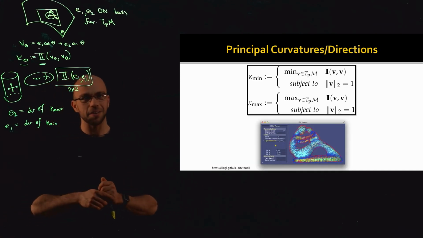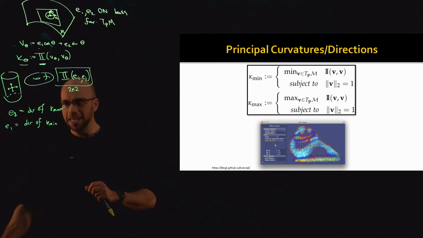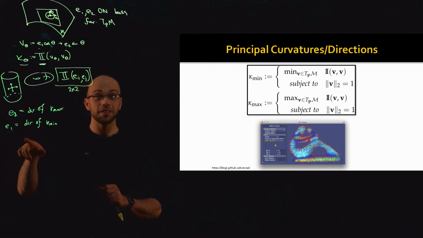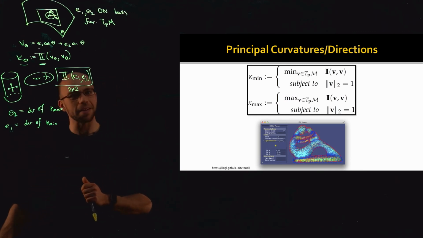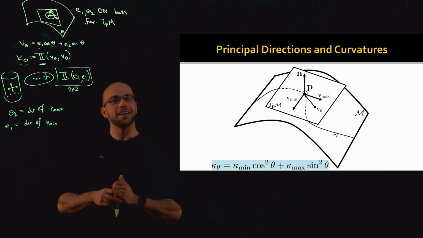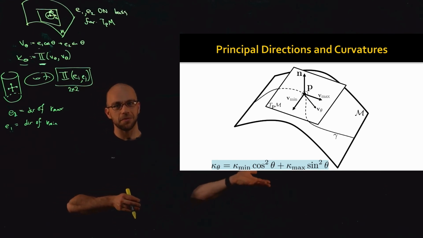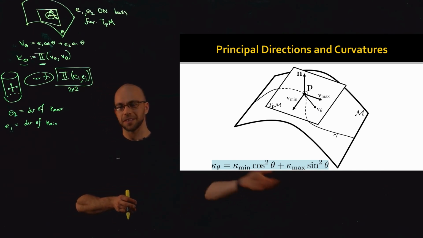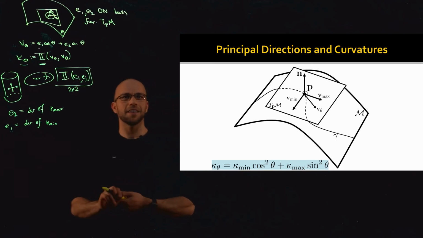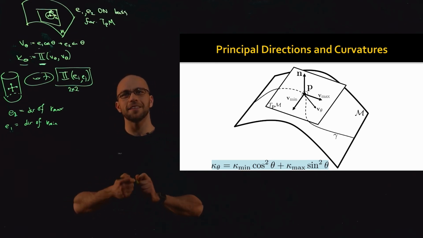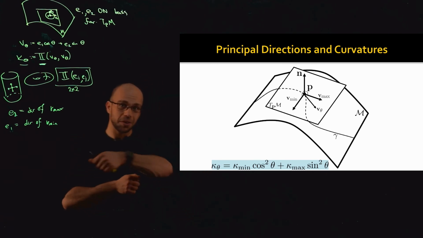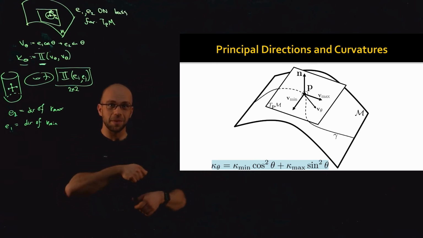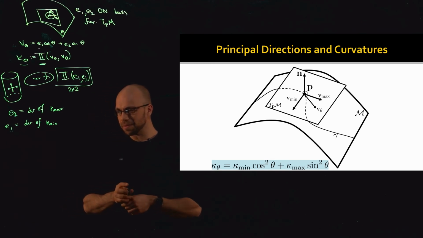and are illustrated here. If we take E1 and E2 to be those principal directions, which we can do, they're 2 different tangent directions, they have to be orthogonal by symmetry, then what we get is this really nice expression for directional curvature in terms of just kappa min and kappa max. This is just a statement about linear algebra. It's nothing super deep. But it is kind of interesting that the curvature in any direction around a point is really just determined by 2 different values.